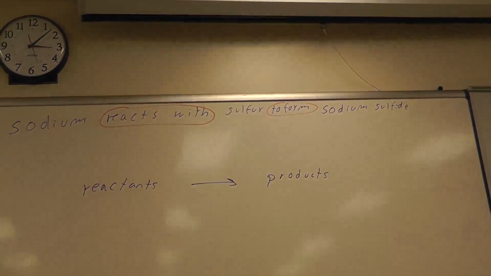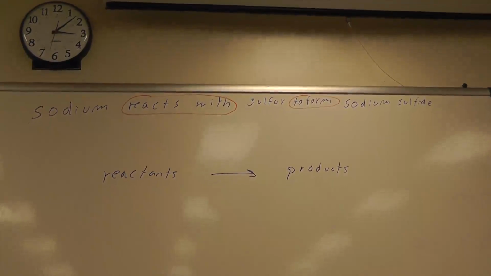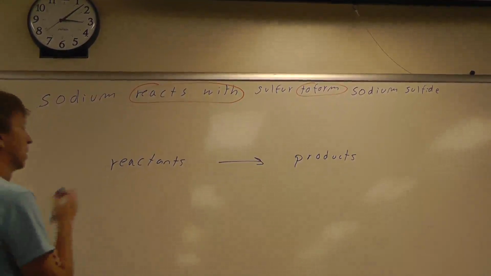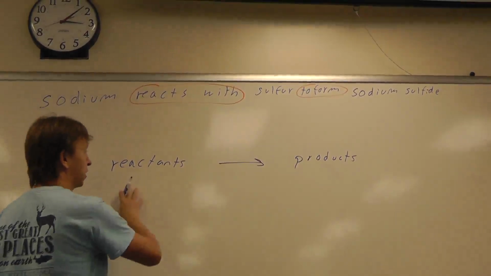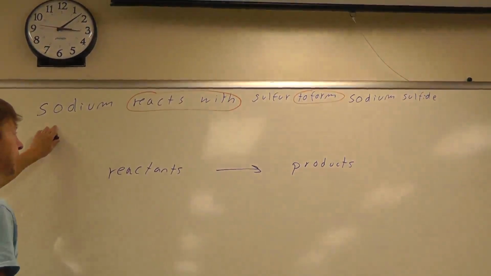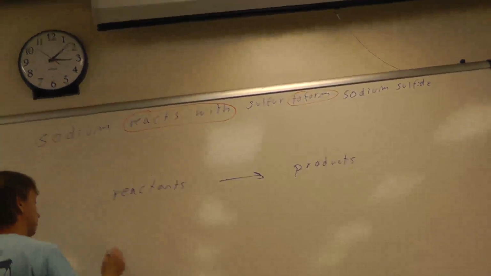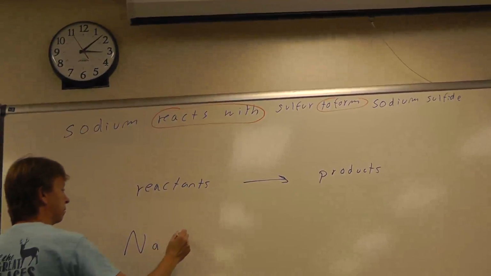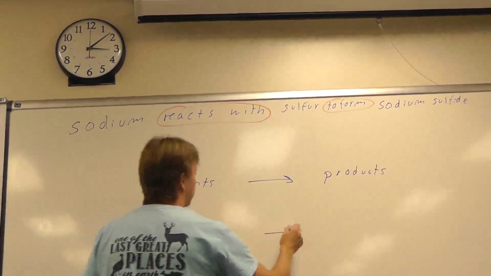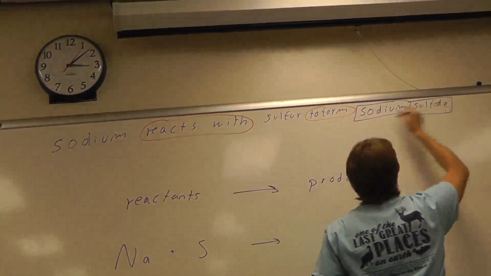So when we're talking about the products of a reaction, we're talking what gets formed. If we're talking about the reactants, that's your starting material, and it's not going to be there at the end. When everything is done, it's going to be in product form. So starting material, ending material. Now, with this particular reaction, if we sort the substances by reactant or product, sodium reacts with sulfur. This is sodium, and this is sulfur. So that's your 2 starting materials. Those react together to form sodium sulfide, and now we got to think about naming system.